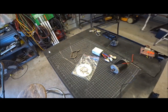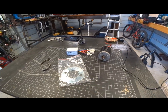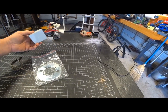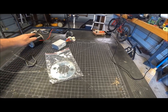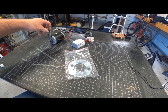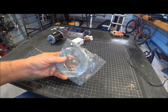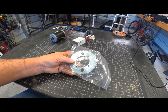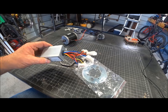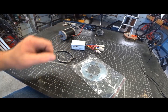Here are some of the parts — I'm going to post a parts list with everything you need. This is a Razor motor, and this is a 24-volt controller. These motors all automatically come with a sprocket already on them — this is an H25 chain. I bought a 55-tooth sprocket; that's a 9-tooth sprocket on the motor. I hadn't really done the ratio on it, but the speed is going to be variable.